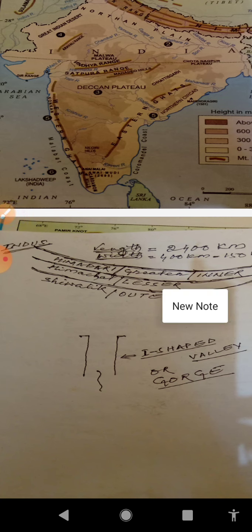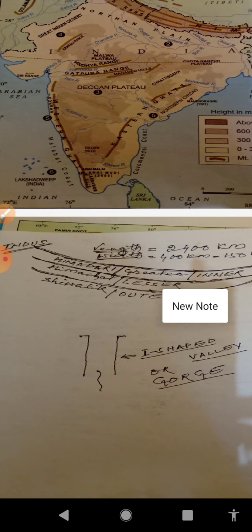These are the names given to the different ranges of the Himalayas. Now we will discuss the Himadri range. This is the northernmost range of the Himalayas. Average height ranges 6,000 meters or more.